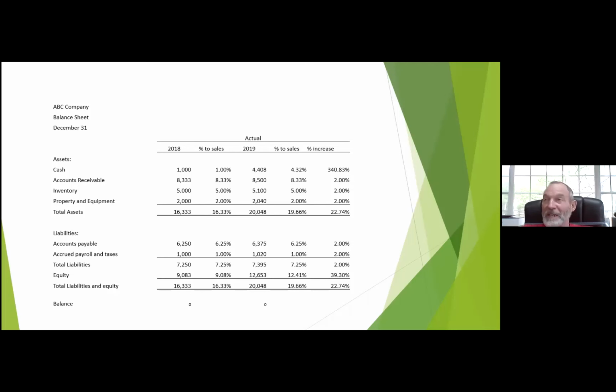You'd be amazed how many times, when I was back at the bank, and the lenders, I mean, the underwriters would ask me to take a look at a balance sheet prepared by a CPA, and it didn't balance. I mean, that's just amazing to me, but these kinds of things do happen. So if you're going to be going to a financial institution with a CPA and you're going to try to borrow money, make sure your balance sheet balances, because that's like a big red flag for banks.